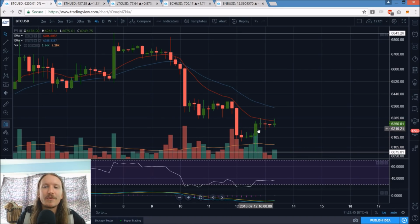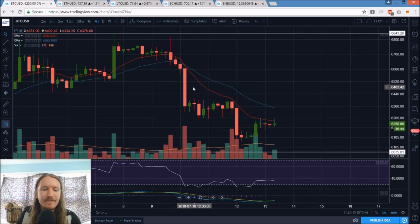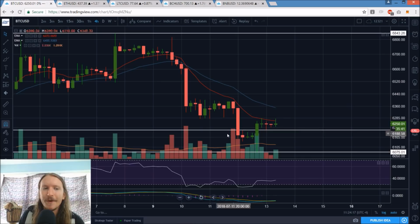But the bulls have yet to follow through, and we need to see a 4-hour higher low and higher high for us to be confident that our daily higher low has been established and that the bulls can see some follow through. Just roughly visually here, I'd say the bulls getting back to the mid 6,500, 6,550 would give us a nice range for a potential lower high and a tightening range into next week. Obviously, news could give us the catalyst for the reversal, but I'm not going to hold out and hope for news.